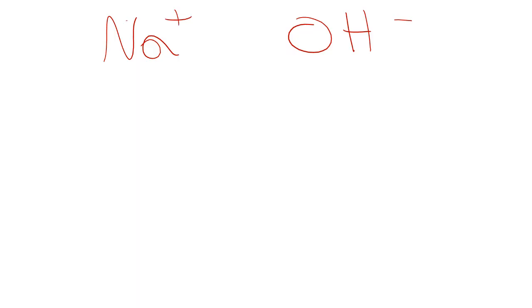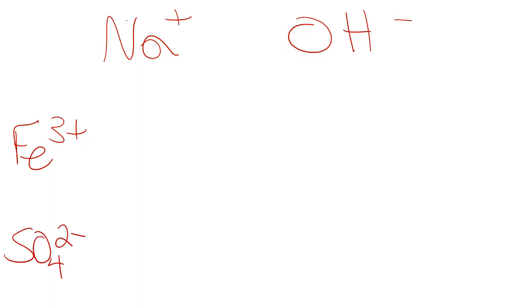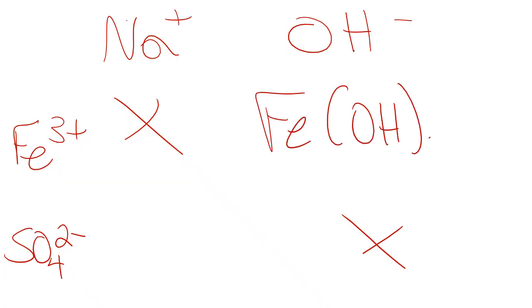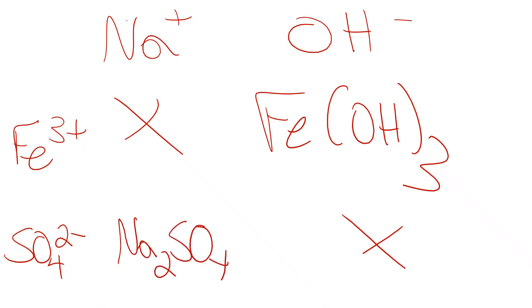First one, sodium hydroxide, Na plus 1, hydroxide is OH minus, and then iron 3 sulfate, Fe3 plus, sulfate SO4 2 minus. All this stuff is on the sheet. Plus plus, negative negative, don't form. This is Fe(OH)3, and then this is Na2SO4. So writing these formulas takes practice. So I would suggest practicing.